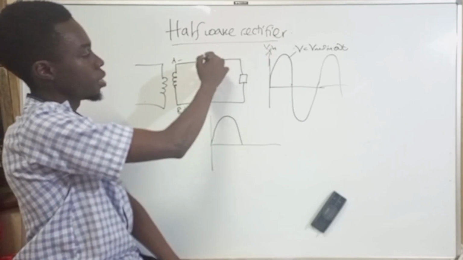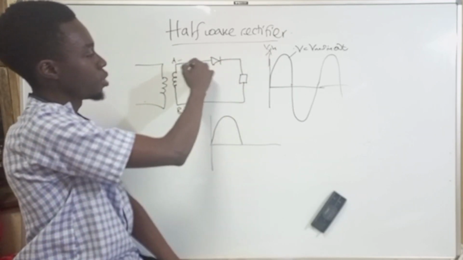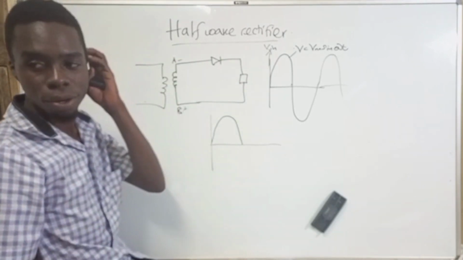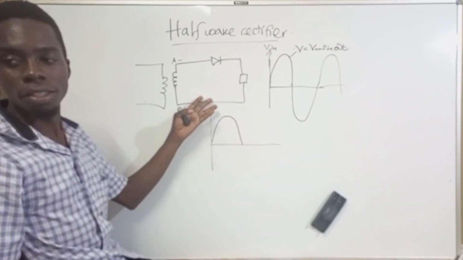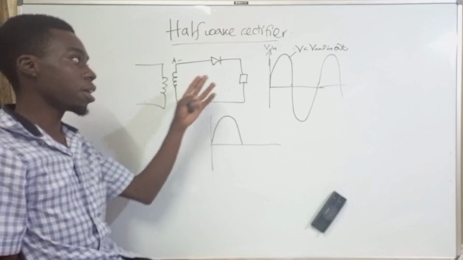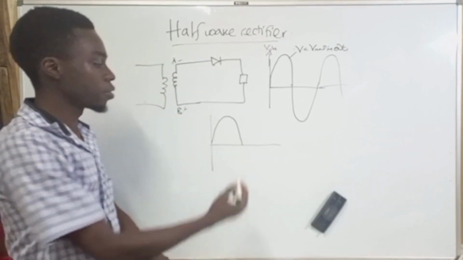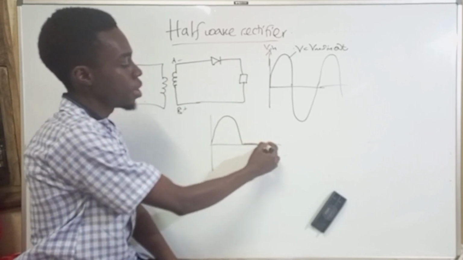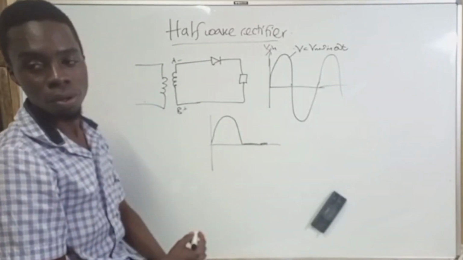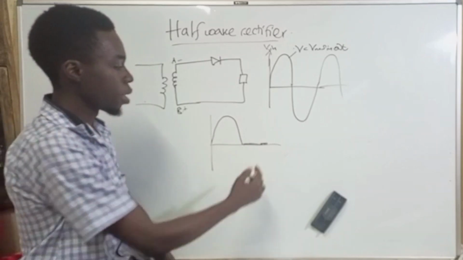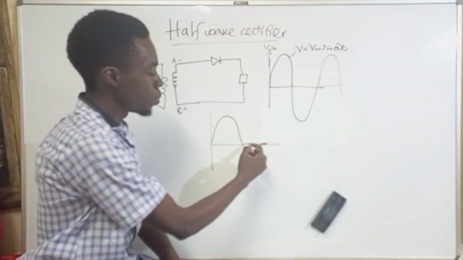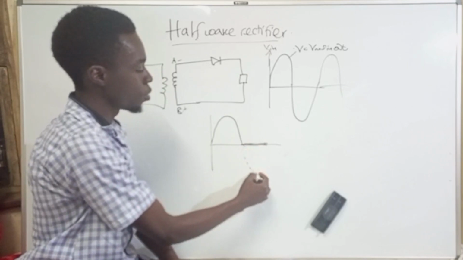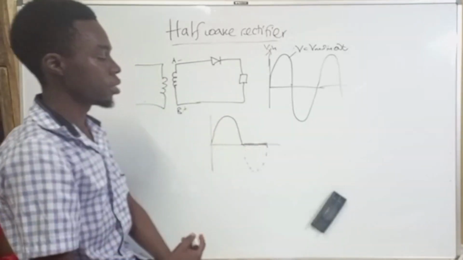So you can see directly that the direction of voltage is going to be opposite to the diode. And clearly, this is going to cause our diode to be reverse biased. So during that process, the diode will not transmit anything, and therefore it will be turned off. That is here. Instead of conducting for this side, it will be turned off.